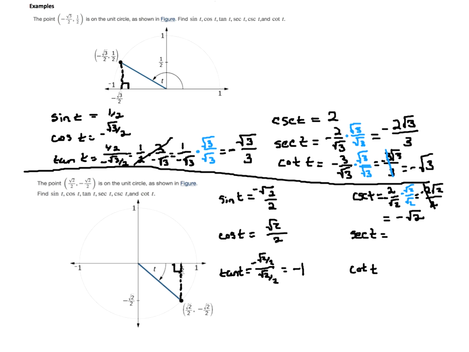Secant, it's the same thing as the cosecant there, except it's positive. So I'm just going to go ahead and say this is the square root of 2. Because it's the reciprocal of the cosine, which is the same thing as the sine except for the actual sign itself, positive or negative. And the cotangent is the reciprocal of tangent, so this is also negative 1, because I just flip-flop those positions and divide.